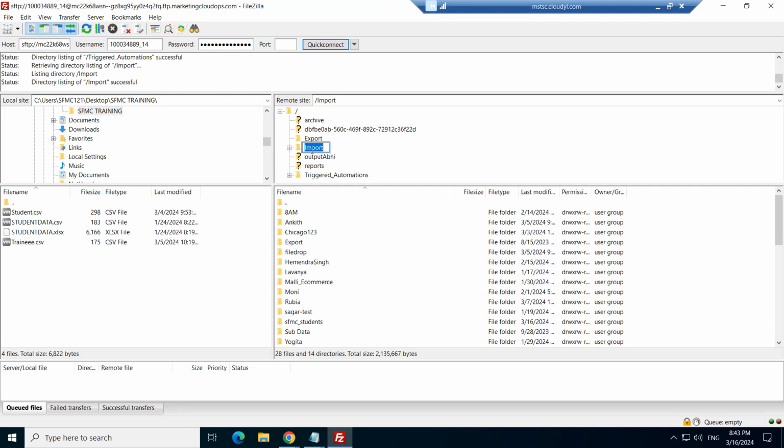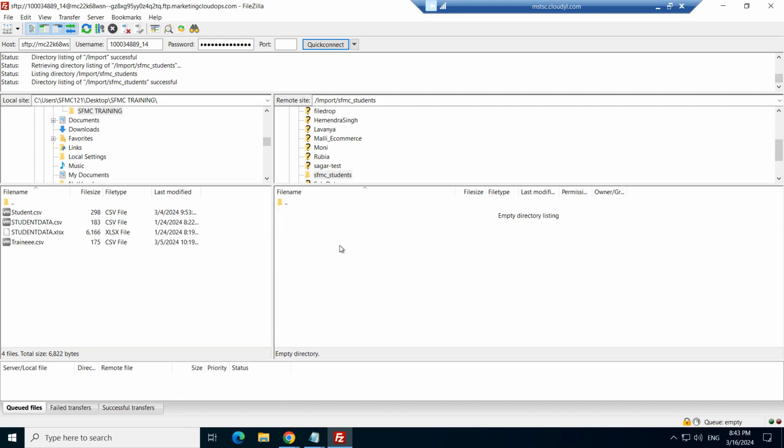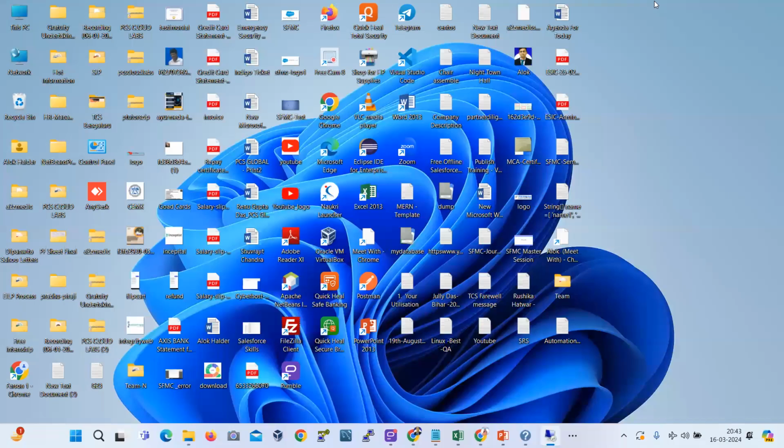Export means where we are doing export, and suppose this is the file I want to take from outside, my SFMC environment. So it will be data import options. Here I want to create it. I have created a folder today, 316. Just notice it is an empty folder. If you right click here, you can create a directory, meaning you can create a folder. So this is task one.